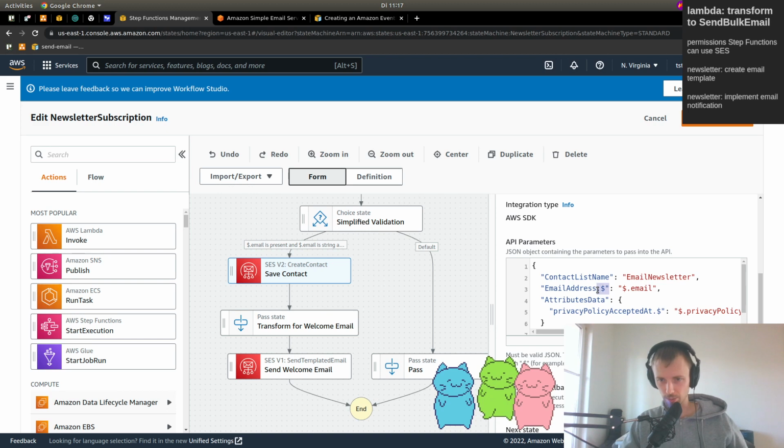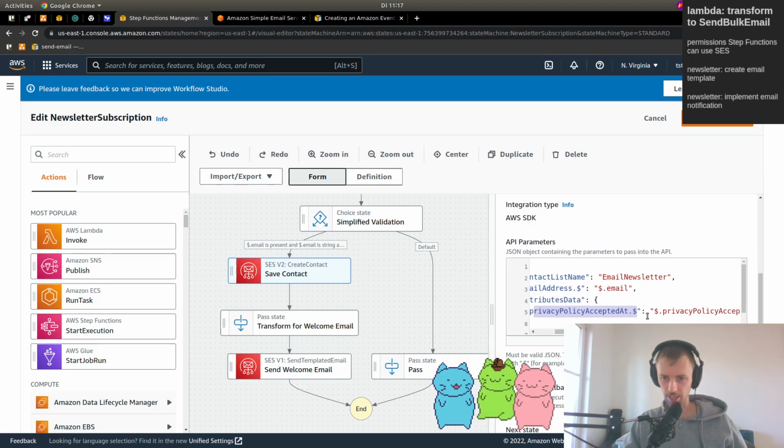So never forget to use this $ if you are working with anything from the input. And then you can provide the attribute data like so. And again, in the privacy policy accepted data, you see this $, because we are using the input again. It's just one thing that you have to be aware of, that you need to use this $. Otherwise, it will not do anything.